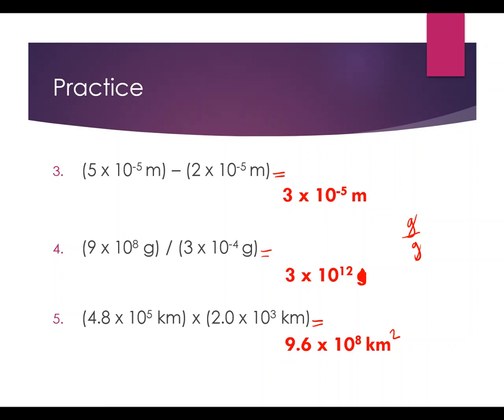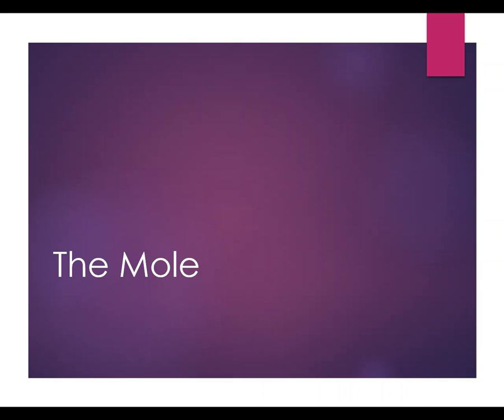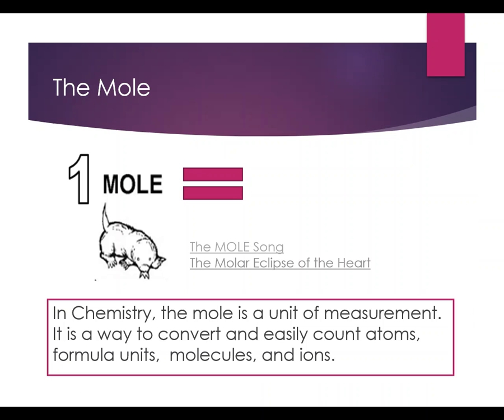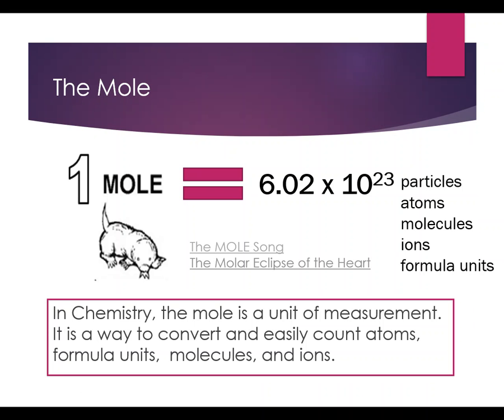Hopefully you got down using that, because we're going to need to use it now. So we're going to talk about the mole. And the mole is a unit in chemistry. And it's this magic Avogadro's number. Avogadro is his name. That's what the number was named after. Now, Avogadro didn't actually create the number. He did a lot of gas law experiments and things like that. So he's given a lot of credit in chemistry, but he's not actually the reason why this number is here. They named it after him as sort of a way of giving him credit for all of his chemistry work.